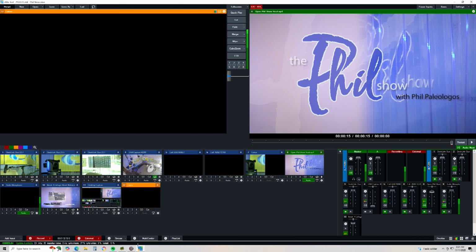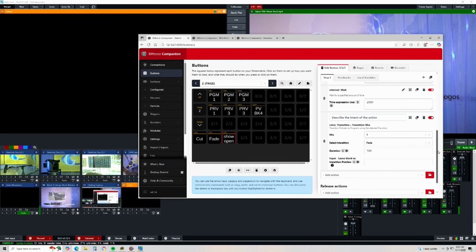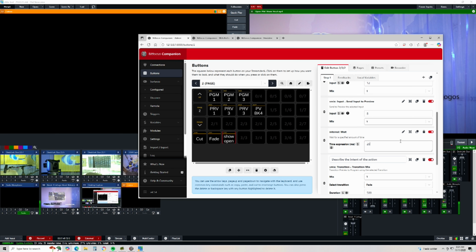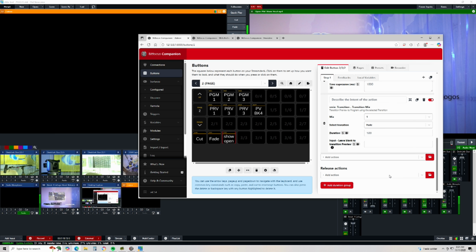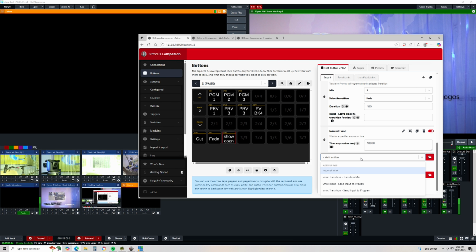So let's go ahead and rework our macro. Say we want to wait, let's take 2 seconds. So 2,000 milliseconds in black, or a second. Let's do that. I'm going to wait a second, and let's add another action here. Internal wait. You want to let it roll the open. Then let's say we're coming into fill on camera 1.